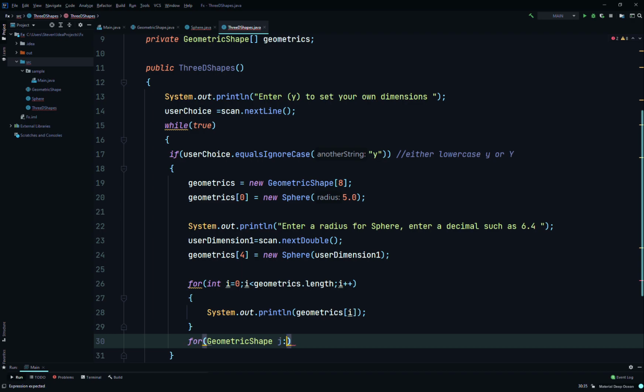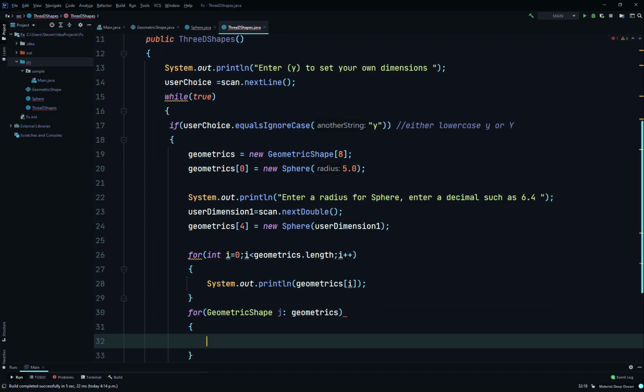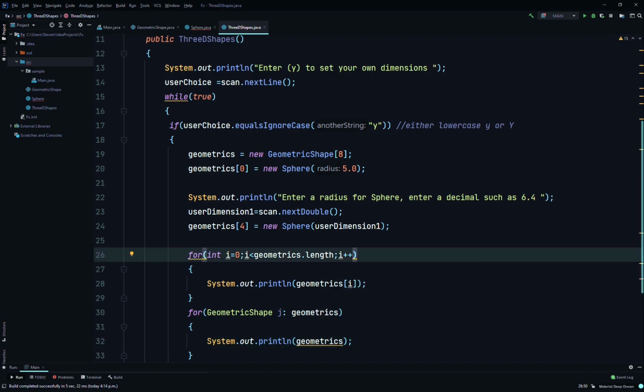GeometricShape j is equal to geometrics. We could have System.out.print, we could have print geometrics, just print geometrics. That should work like that. No? Yes.